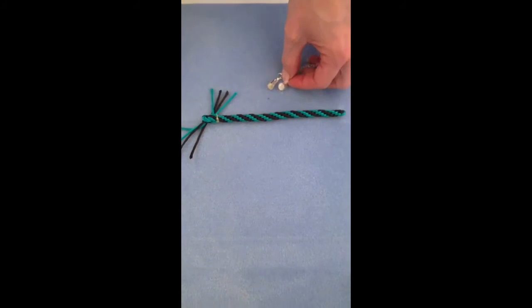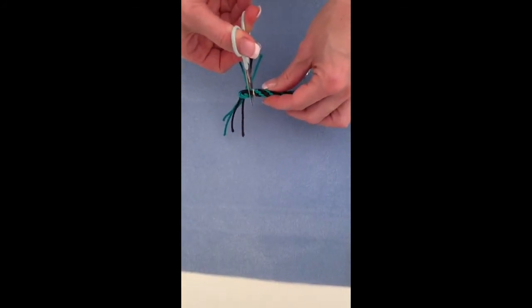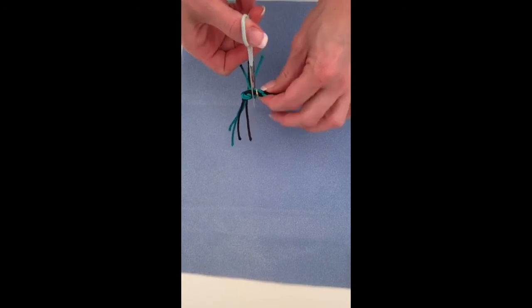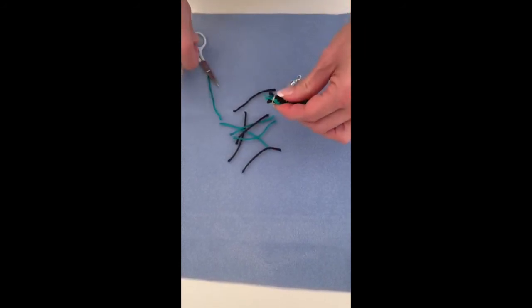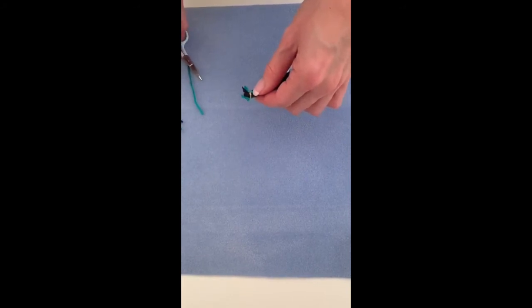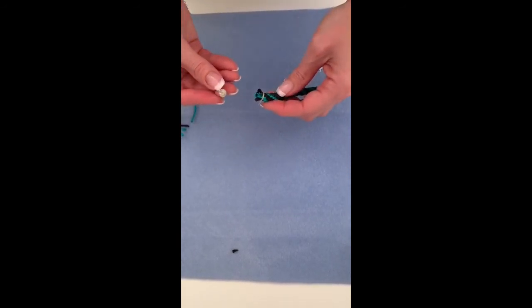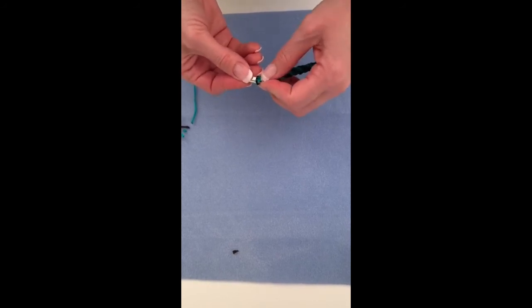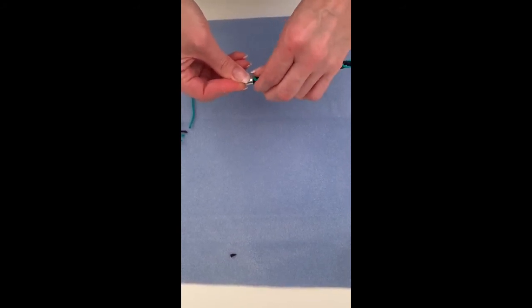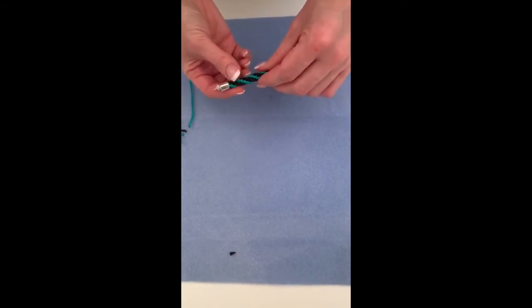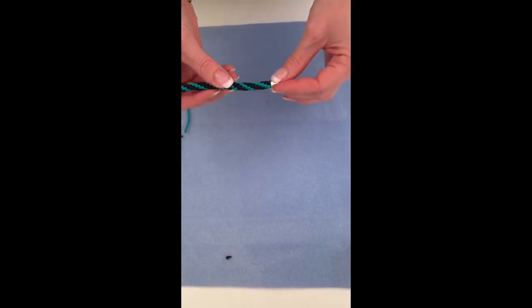Okay so one end is quite easy to glue in because that's got a nice bullet end. It's this one that we need to get right. So take your scissors and we're going to be cutting it above the braid where we've done our binding but not too close to it. And we trim through. And if you need to just tidy up any ends but they should be able to just glue into the end cap. Take the cap and position the cords in. And give it a little turn as you pop that in just to secure it. And that's one end in, probably the most difficult end in. So let's do the other end which is already nice and secure. And we simply pop that in with the glue and give it a turn round.